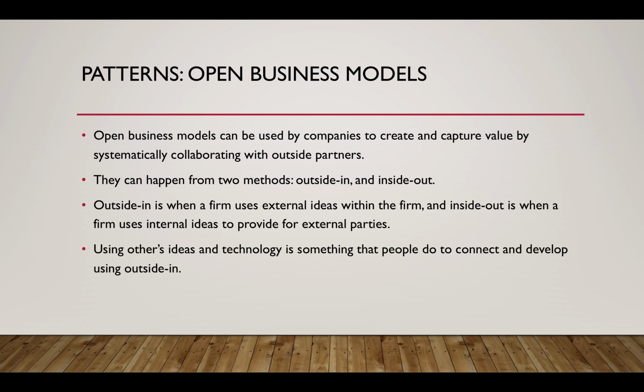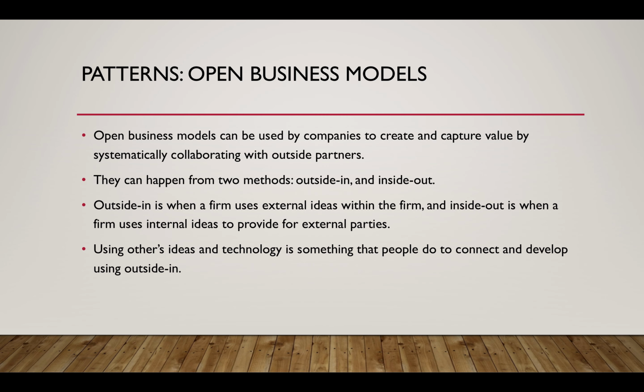Open business models can be used by companies to create and capture value by systematically collaborating with outside partners, using other companies. They can happen from 2 methods, outside in and inside out. Outside in is when a firm uses external ideas within the firm, and inside out is when a firm uses internal ideas to provide for an external party.